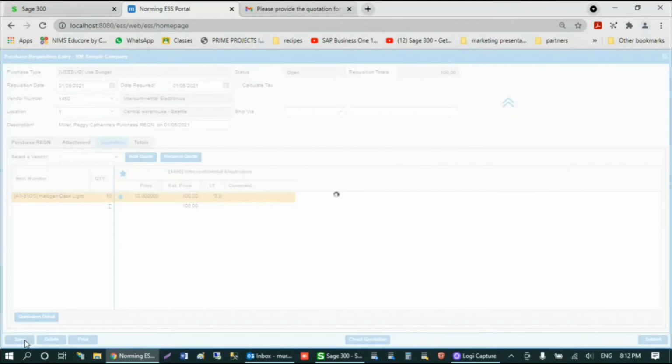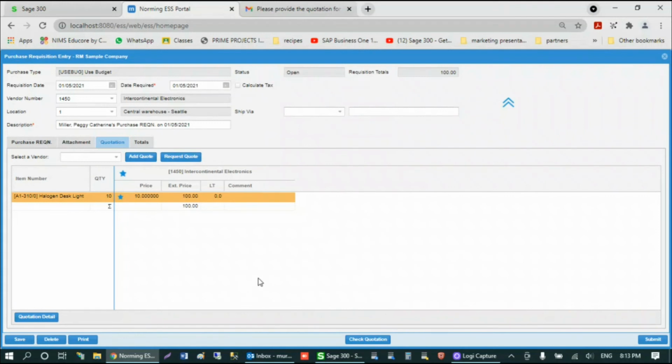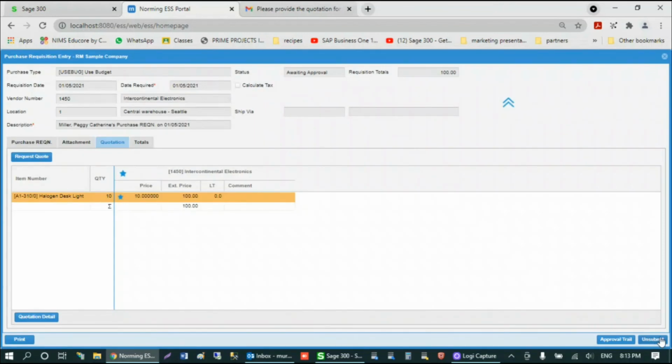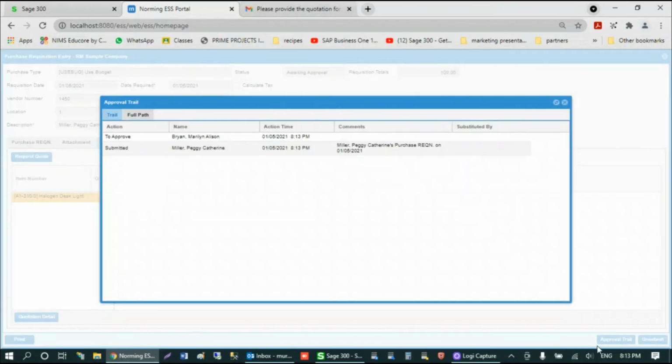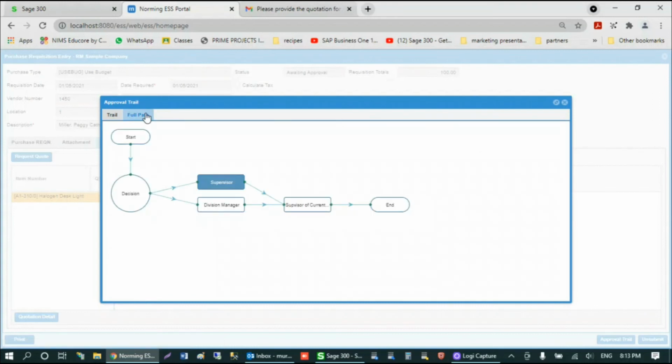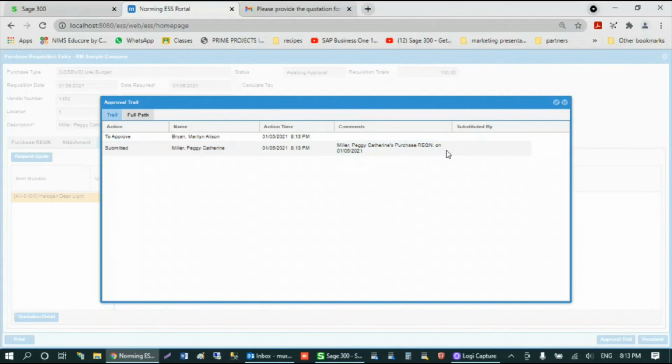So once we have selected and saved this as the quote required for approval, we can press submit, and then you can see that this quote has to be approved by the next level. You can have any level of approvals configured. So now this has gone for approval to the next level so that the purchase can be approved.